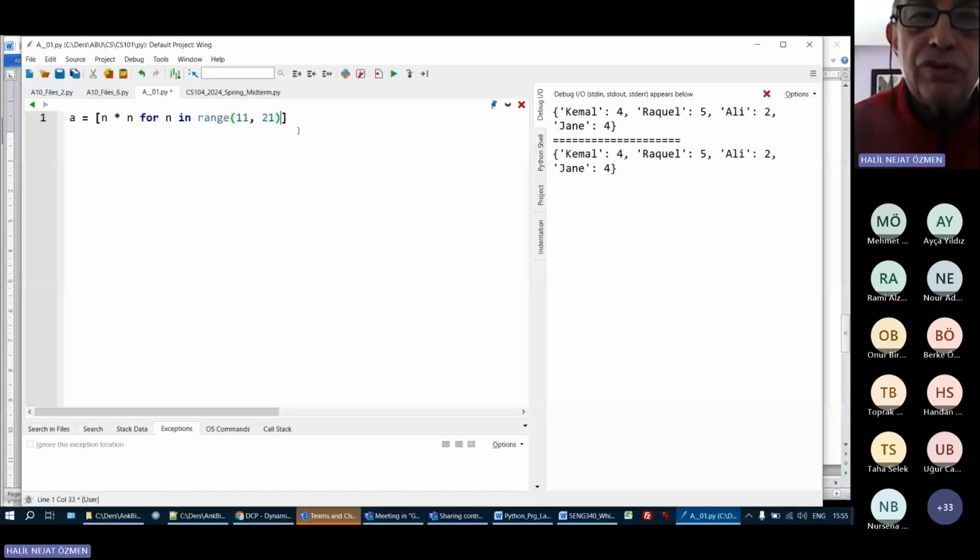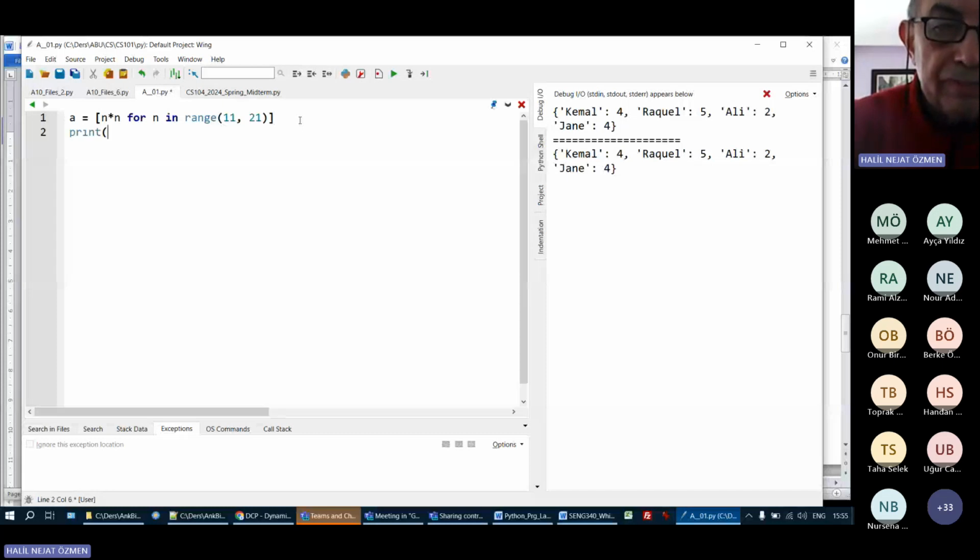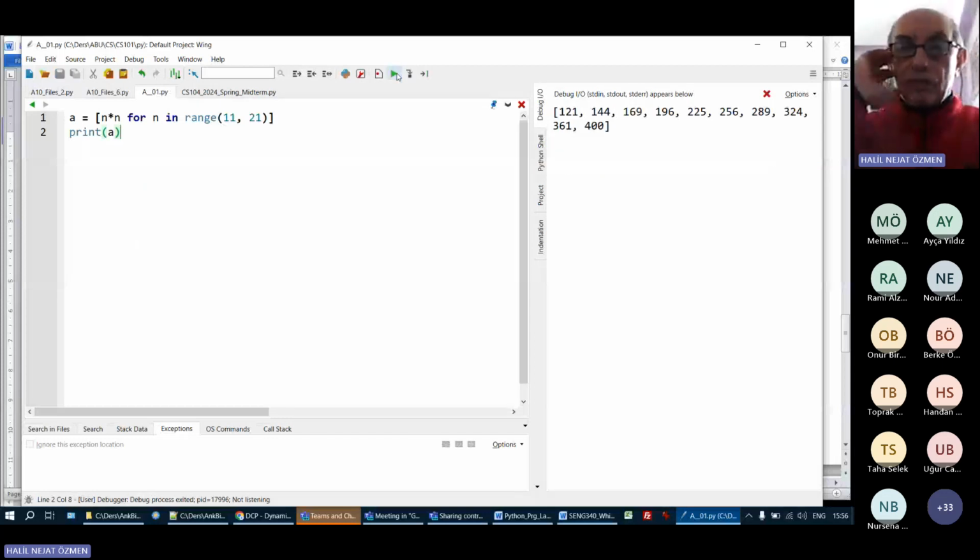So n will be values from 11 to 20, but we are putting in the list the square of n, n multiplied by n, this expression. Let's print a, sorry. We have the squares of integer numbers from 11 to 20.